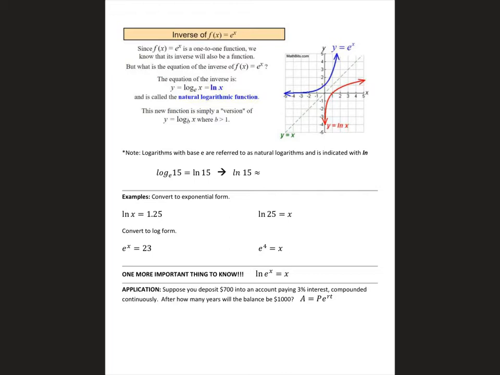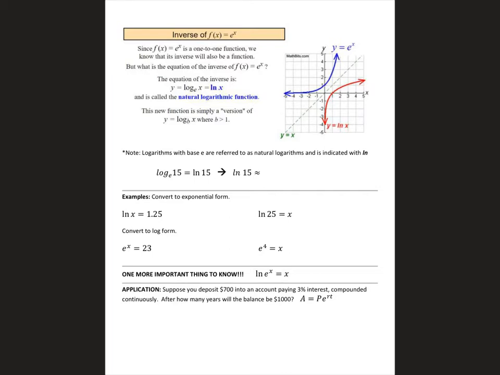Now let's go ahead and look at the graph of y equals e to the x. A graph to the right has been drawn in for you in blue for this function. You can see that it passes the horizontal line test, which tells us that the graph of y equals e to the x is a one-to-one function. And based on us knowing that it's a one-to-one function, we know that the inverse has to also be a function. Well, what is the inverse of y equals e to the x?